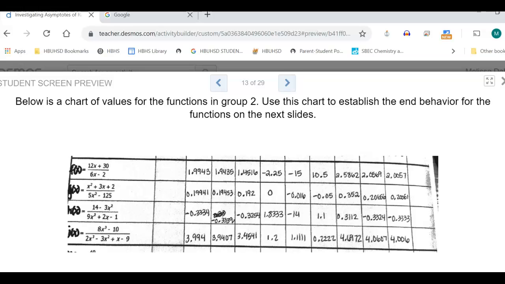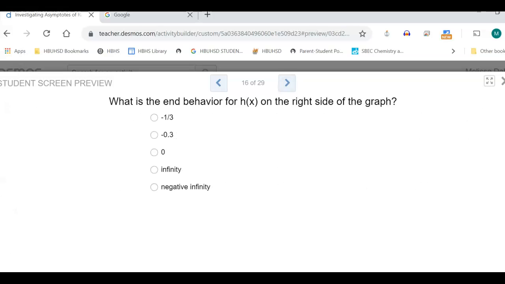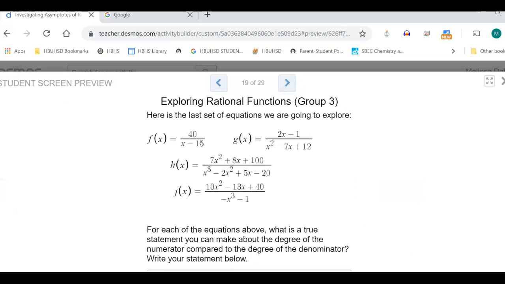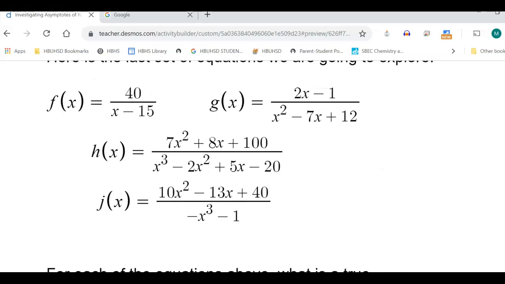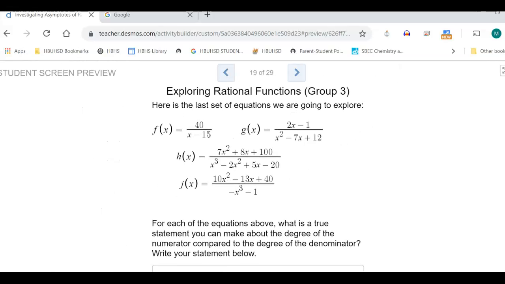So we've seen ones with higher degree in the numerator. Their ends go off to infinity somewhere. Okay, Jake? Lower degree. Yeah, so what happens when we put the lower degree in the numerator and it's the denominator that has the higher degree? So take a look at these functions. Can you guys all see that the denominator has the higher degree? Okay, and so here's what these guys look like on a graph.